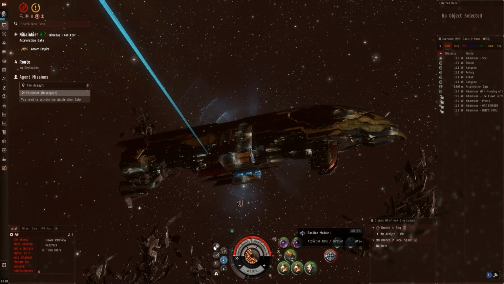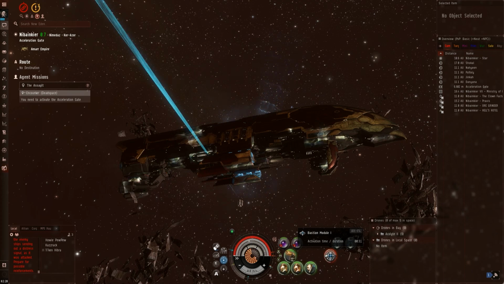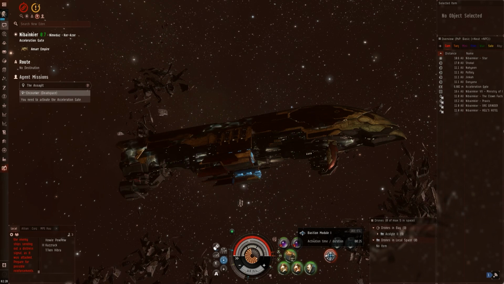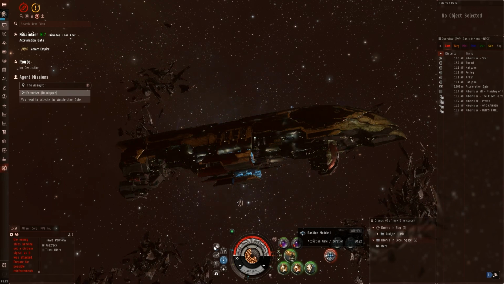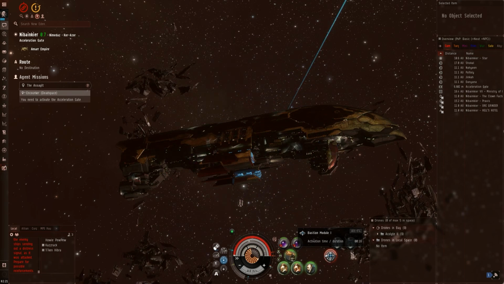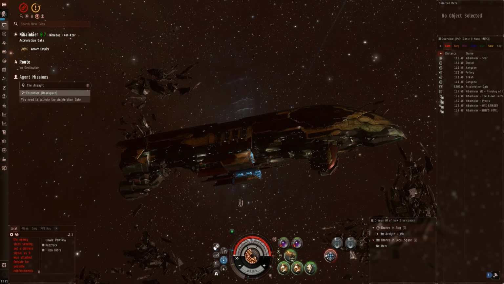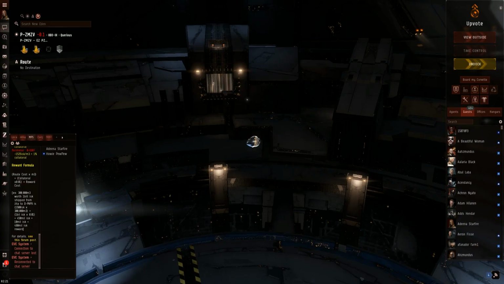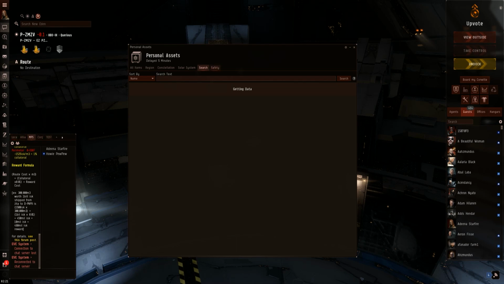And the Bastion modules on oracles, oh god, what are they called again? Oh, I honestly forget, it's been a while since I've been in an oracle. Yeah, the Bastion type modules on the oracle. What are they called? I'm going to have to go and find out. Hold on, because that's just ridiculous. Let's just swap to my other character here, and let's just search for an oracle. Come on. There we go. Okay, it's currently in that system.